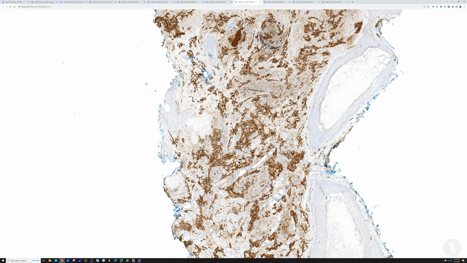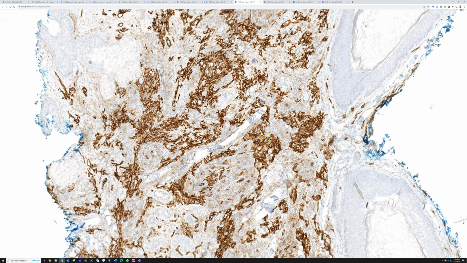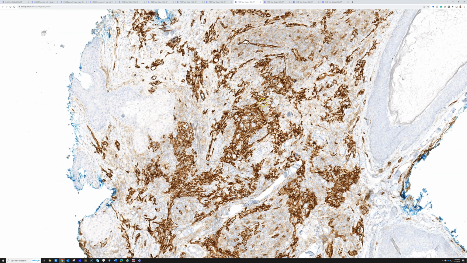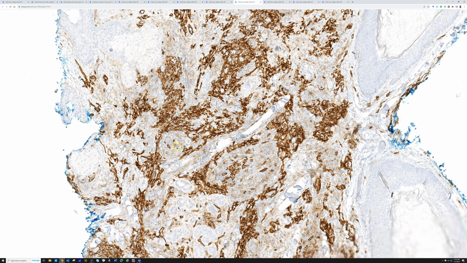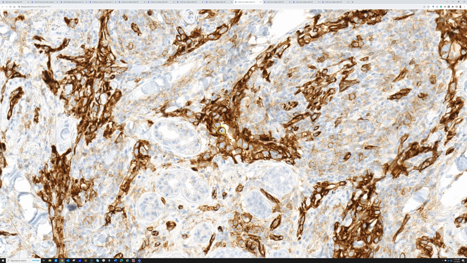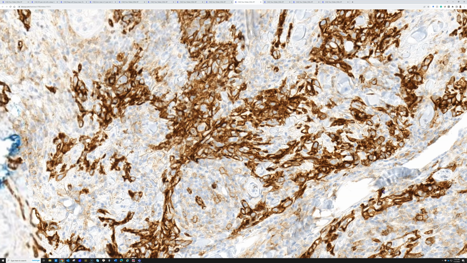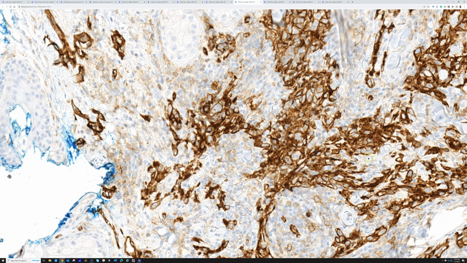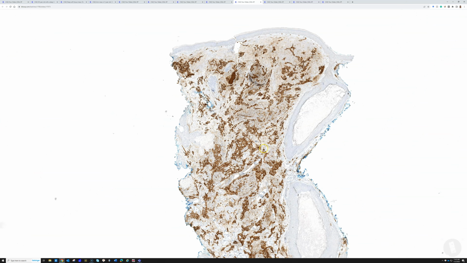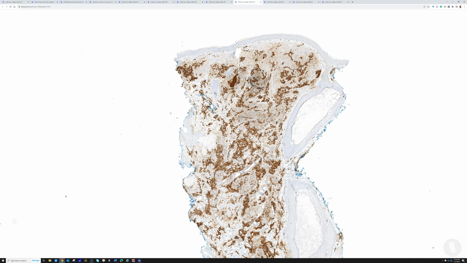This is CD31. All of those cells in the background are strongly positive for CD31, and they are actually infiltrative anastomosing vascular channels. And you can see multi-layering and hobnailing of large atypical endothelial cells filling the vascular channels, and the channels anastomosing and interconnecting with one another. So this is actually angiosarcoma, and it just happened to be associated with, incidentally, an adjacent ruptured cyst.